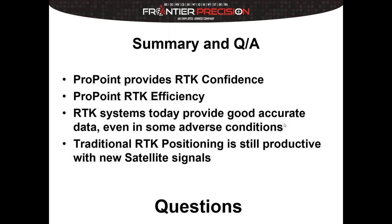For more information, there's a tailgate video on our YouTube channel where Dustin and Dylan put the same receivers to the test in challenging environments — a more fun, playful video for you to check out. More information on ProPoint is also at r12.trimble.com. Hopefully you found today informative. Thanks everybody, have a great rest of your day.